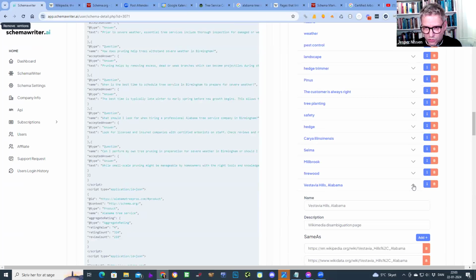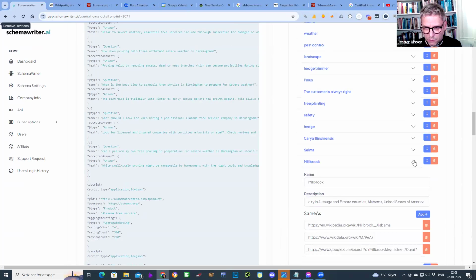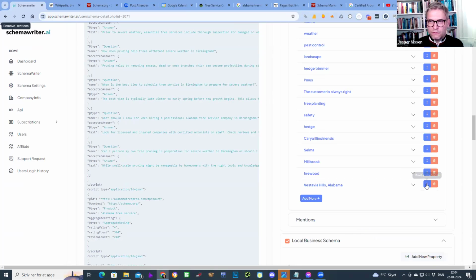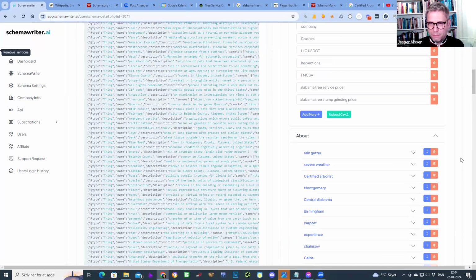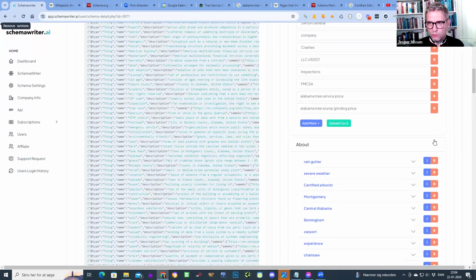But you just need to check. Vestavia Hills, what is that? Alabama, okay, it seems fine. Millbrook, it's from Alabama. Okay, it seems fine. So of course, all of these local entities, you don't want to remove them, because they strengthen the amount of entities. They strengthen the topic that it's Alabama Tree Service. So you don't want to remove these guys.